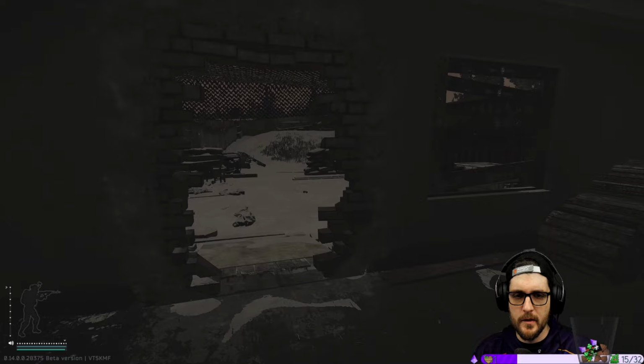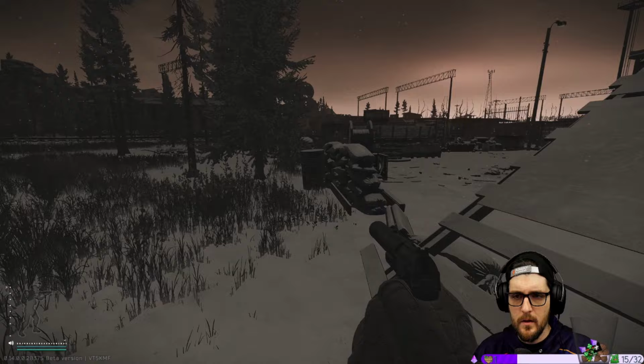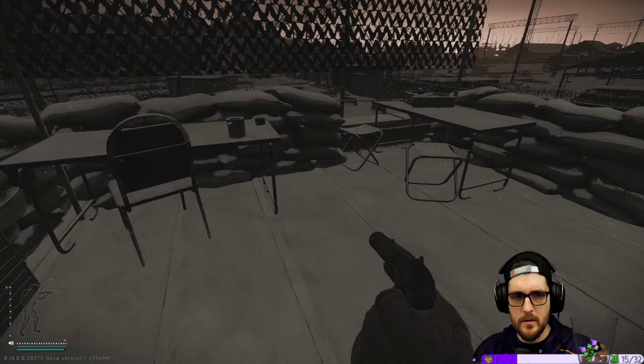Okay, so we don't need to go into that building anymore. That's nice. I mean, we just need scav kills, right? Scav kills, weapon parts.